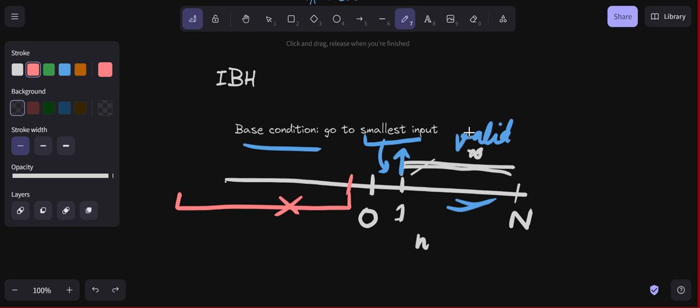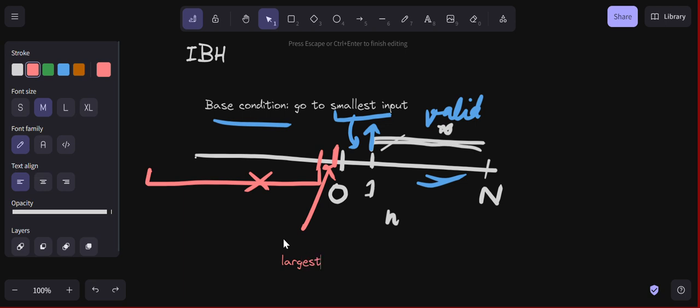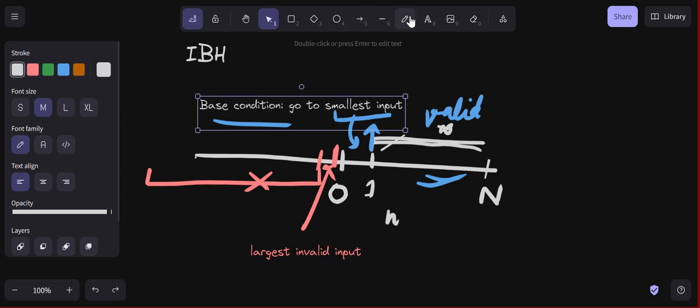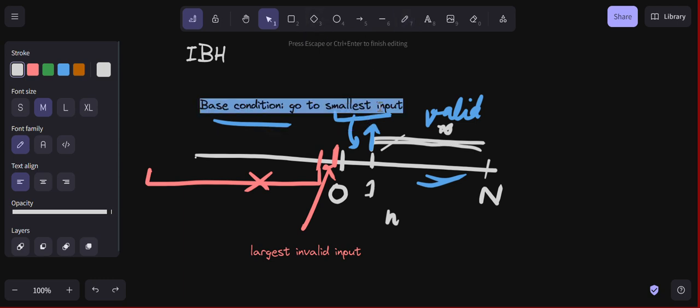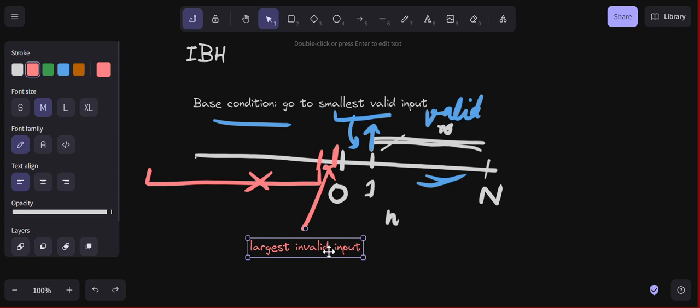In the Fibonacci series, these are all invalid. So the base case can be written if we consider the largest invalid input. Got it? The base condition can be the smallest valid input, or the largest invalid input.